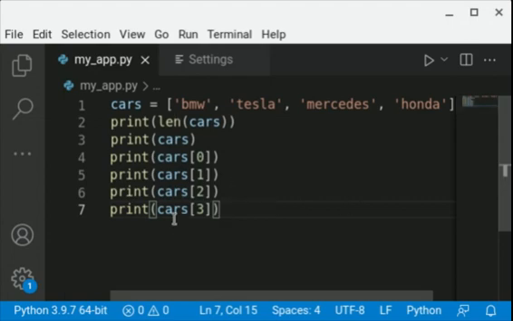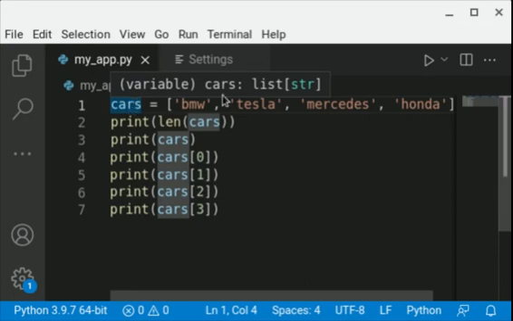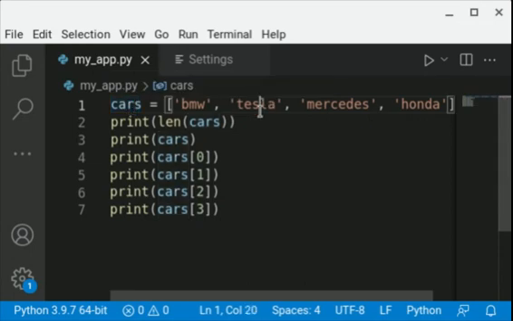Okay, so let me just say what I was going to say. This is how you work with lists. So lists are just this, like this item cars is a list. You can see it's actually named a list here, and the names inside it are variables.